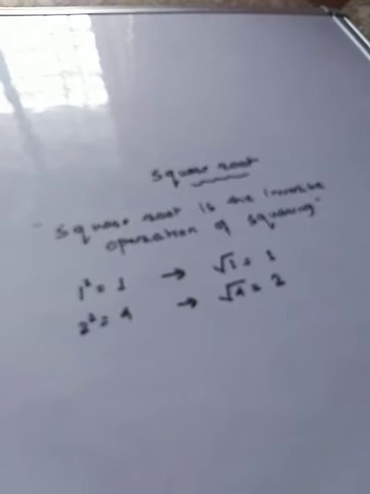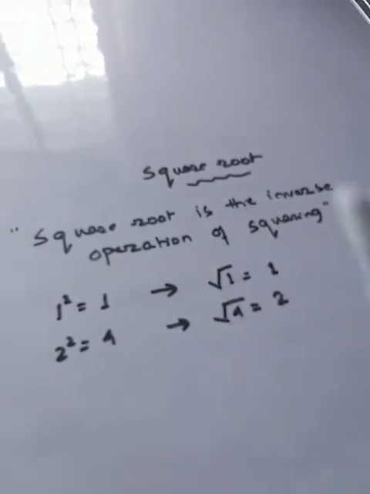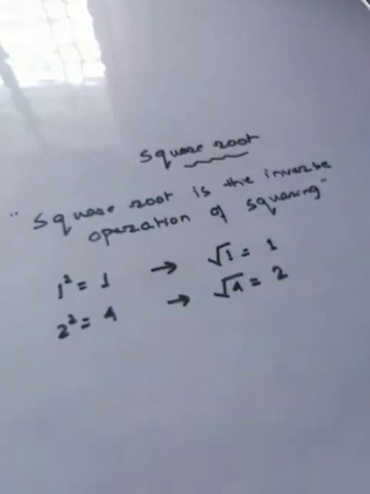Hello students, today we'll understand what is square root. Now up till now we have studied all the properties and whatever we have learned, it's all about squares. Now the next level of this chapter is square root. Now what is the square root? The square root is the inverse operation of the square. That is, it is just the opposite of the square.